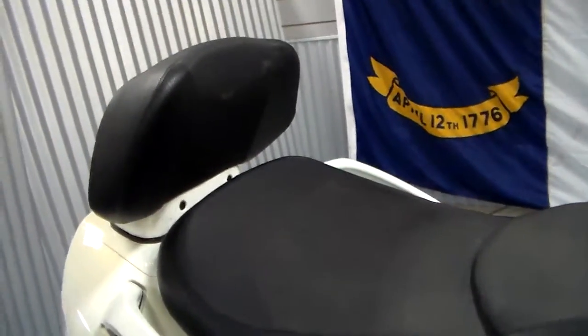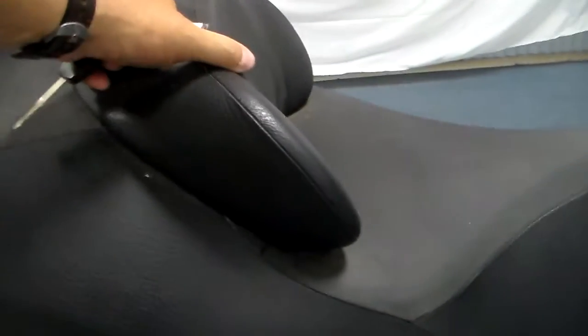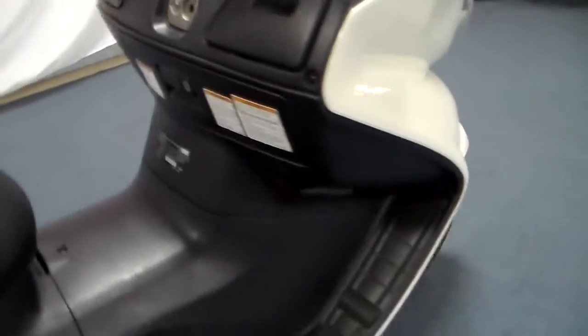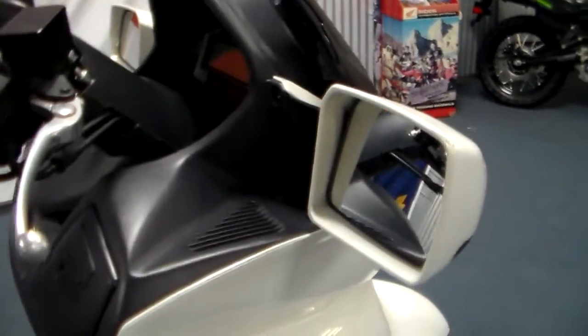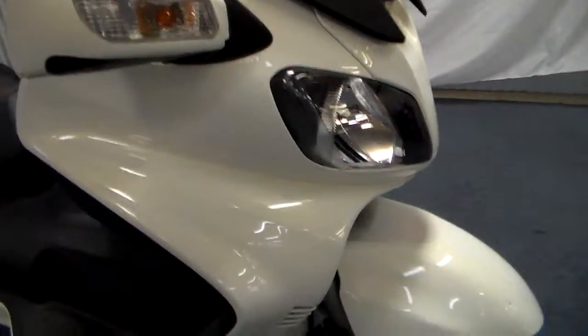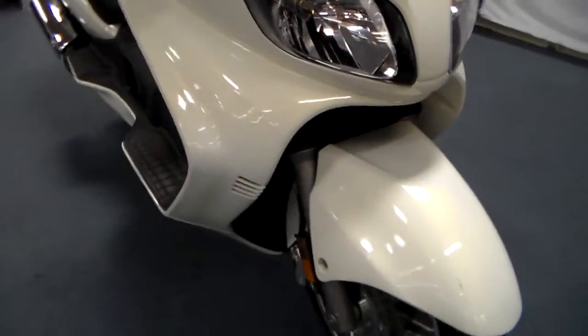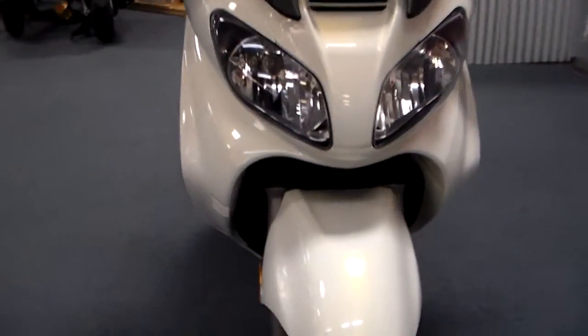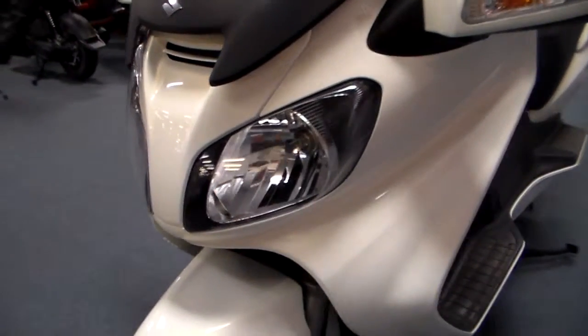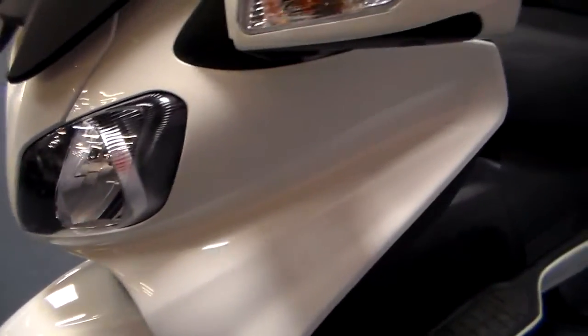It's got the standard Bergman seat, you've got the backrest on this one which is nice, and this is adjustable for the driver. You can come around and see it's got all the storage compartments and foldable mirrors, which I'll show you in a minute. The windshield goes up and down. It's a really good example, and you can almost see that gold shift in the paint — it's really obvious in the sunlight.